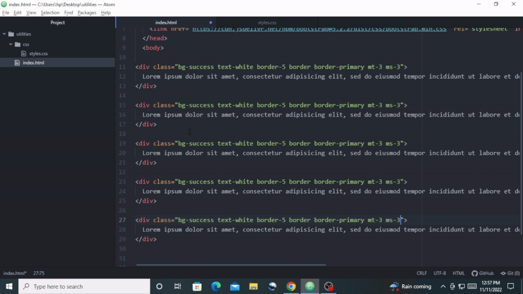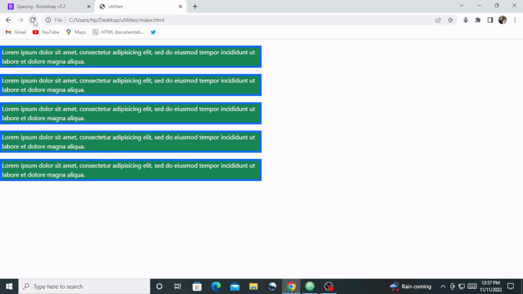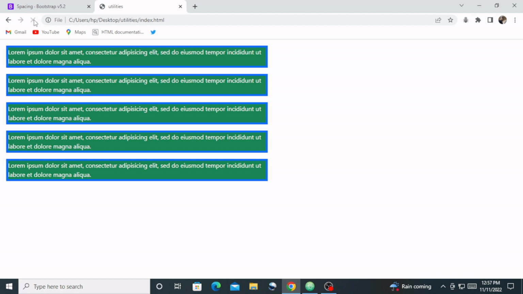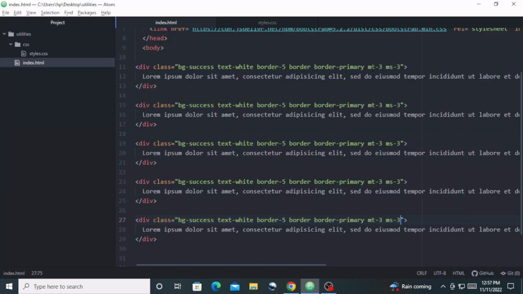Now let's go view this inside my browser. Let me refresh. Now, as you can see, we have now managed to create some space between these elements and the edge of our left screen. And we created this space by using these classes right here, the margin start, and specified the size of the margin.